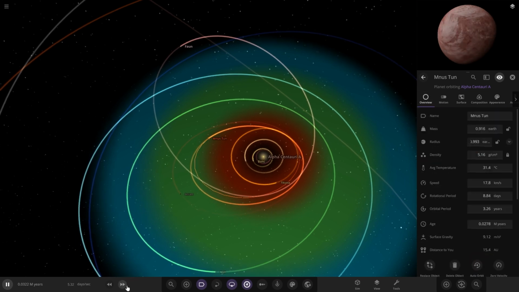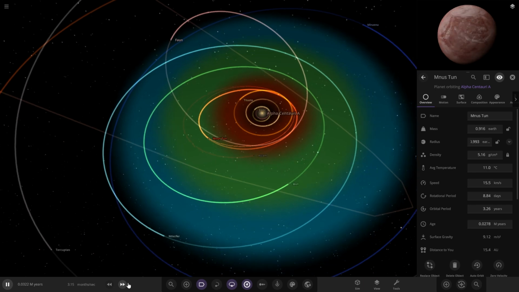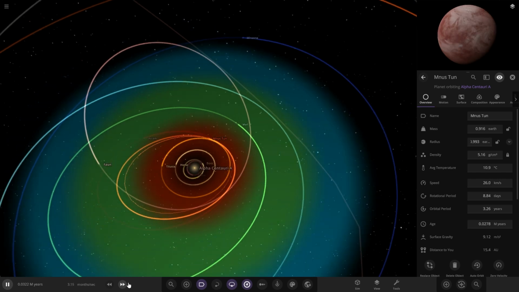So that's interesting. But let's check it out now. So let's see what it does. So it goes to about 10 degrees, 9, 8, 7, 6, 5, 4, 3, 2, 1, and it goes to 1, then it increases again, goes all the way up to 11.